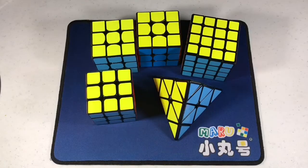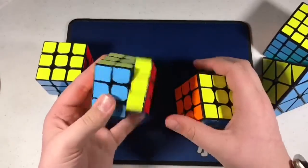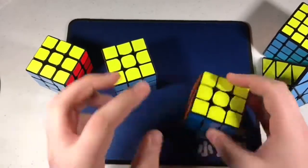So I am competing in four events: one-handed, 3x3, 4x4, and Pyraminx, and I will be going over my mains. For 3x3, I will either use the Magnetic Volk 3 or the Magnetic GTS. Both of these are really good cubes and are basically equally my main.